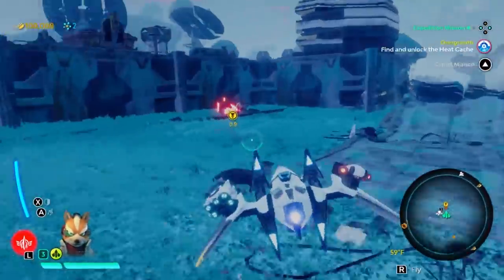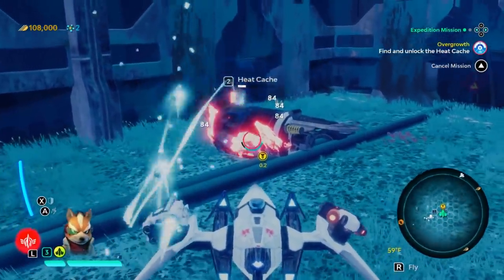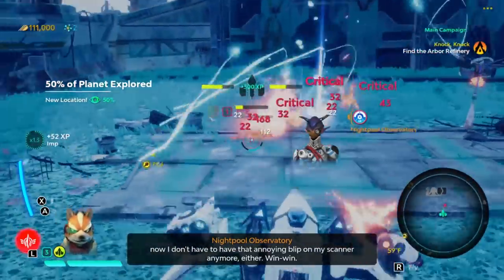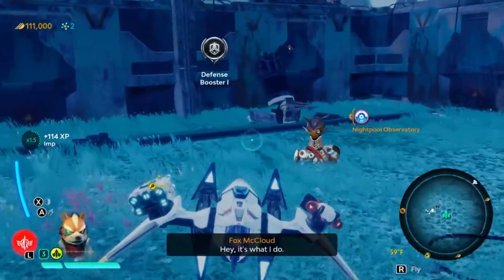Okay. We want to get you. Well, that's fascinating. I hope you can make use of what you found. So with the gravity cache we found earlier. On my scanner anymore either. Win-win. Hey, it's what I do.